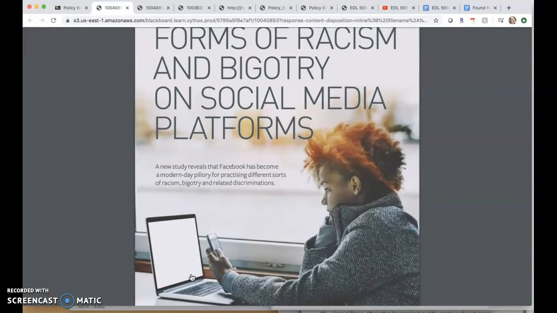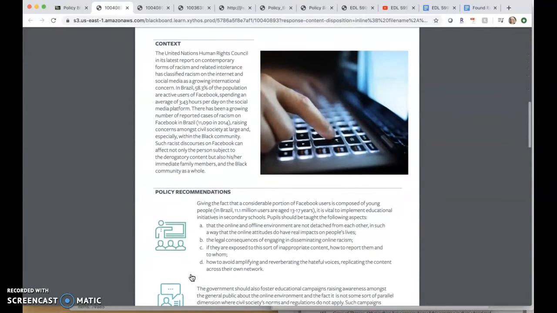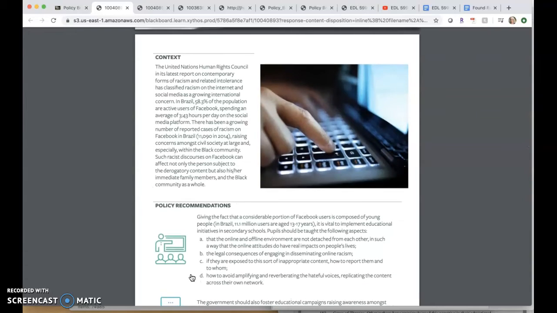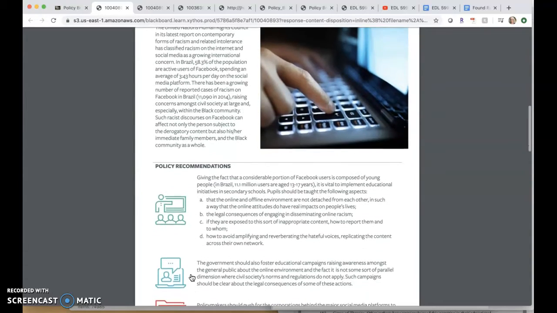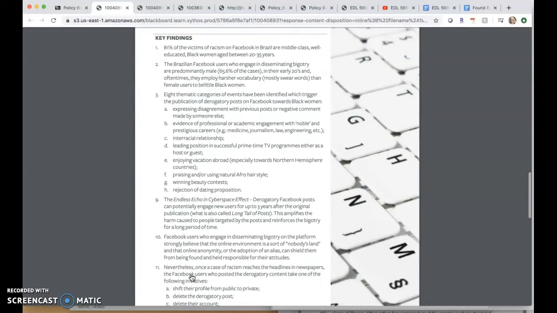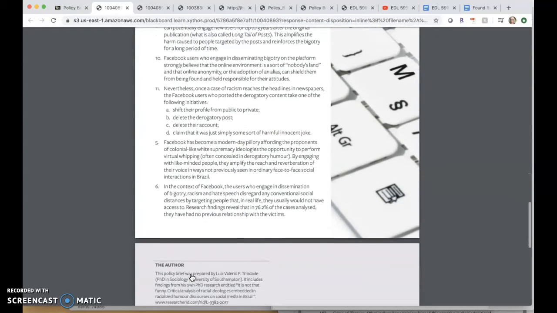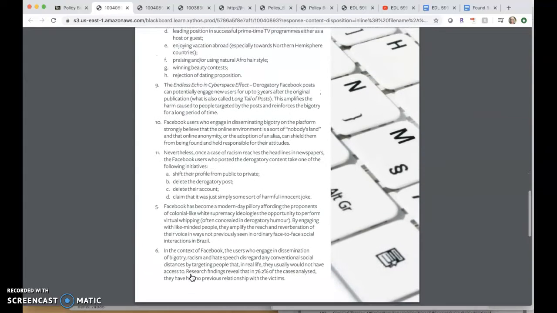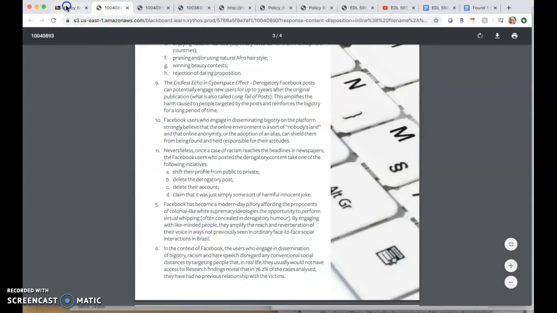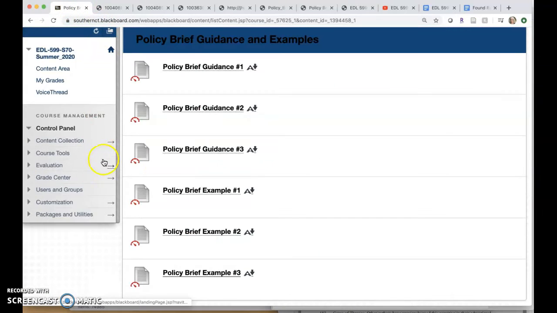The last example here is a 2-page brief, and I share it. It has a nice graphic at the beginning, but I share it just because it's another way of doing a brief. I think there's too much graphic space here, and also they don't cite their work, but if you were to do something like this, you could do it with a little bit more graphics, but I'd also want you to cite your work at the end. And those citations actually can go on a 3rd page. So I'll clarify that in the guidance. Okay, those are the policy briefs.